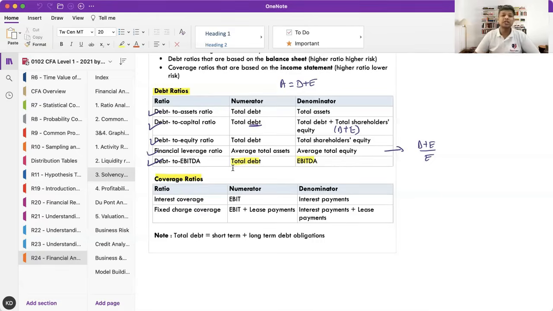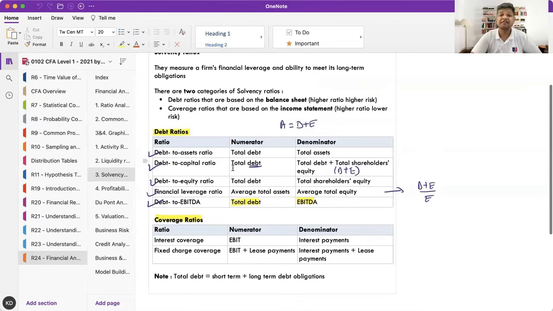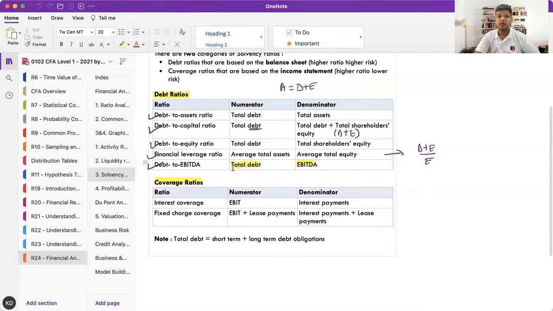Guys, all these ratios, should they be too high or too low? I mean, what is bad? All these ratios, if they are too high, that means company is highly leveraged. Everyone clear with me? Yes. Right? So you don't want the company to be highly leveraged. But remember one thing, you will always compare that with the industry and see what the ratio is. So if in my industry, every company has a debt equity ratio of 4 times, but I have 10 times, then that's an issue. But if I have 3 times, then it's not an issue. Correct?